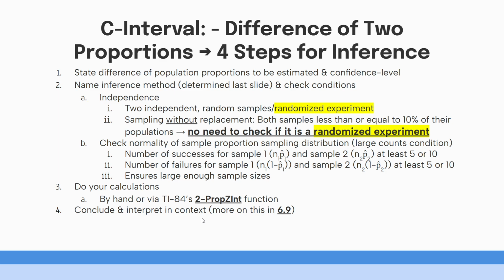Wait, how do we know if it's 5 or 10? Usually it says in the question, but I think it's usually best to say 10. Just use 10. Yeah, but I think it might vary in the question. But I think 10 is better. That's what I usually use. And that's what you should probably just use on the exam.